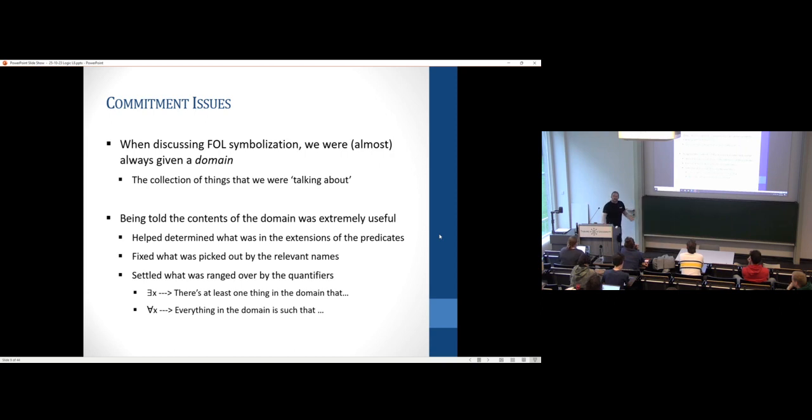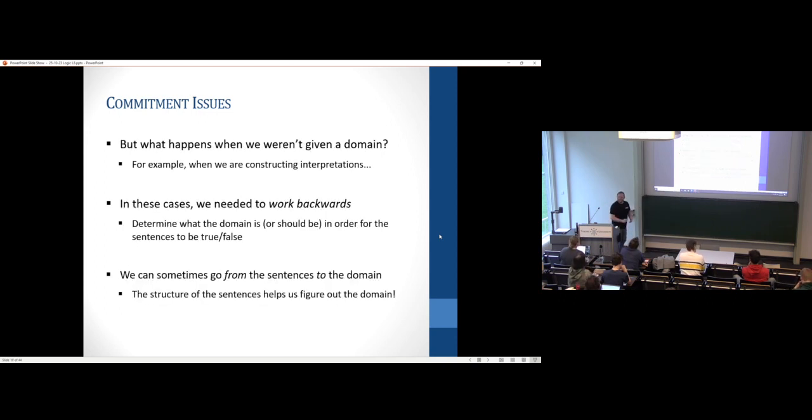But of course, there were occasions when you weren't given a domain. For example, when I asked you to build some interpretations, I would ask for you to fix your own domains. But that's not the only way that you might not be given a domain. In particular, it might be such that you could work backwards.